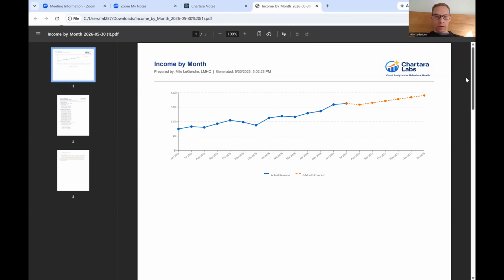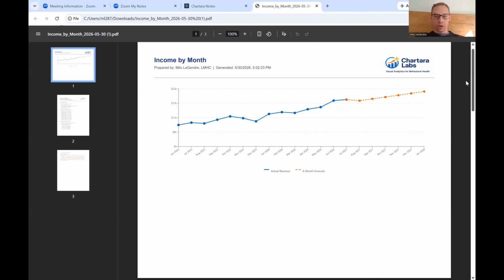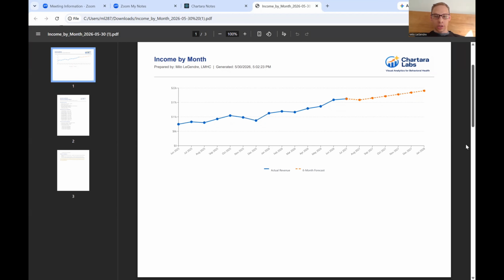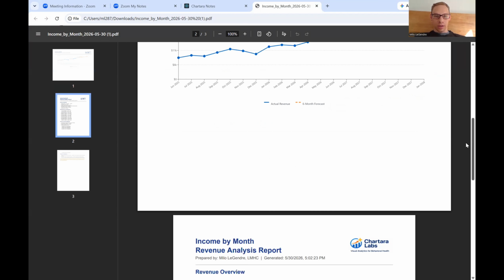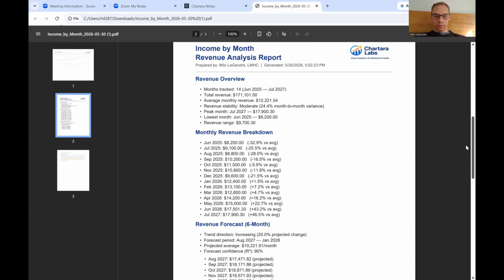Here it is right here with the preparer's name and the time generated, the visualization, as well as the descriptive and predictive analytics.